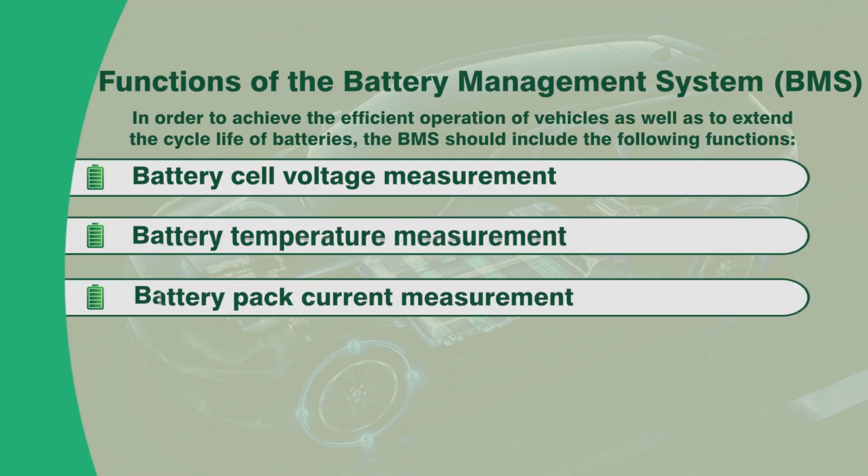Subsequently, we will measure the pack current. Pack current measurement is nothing but the total current drawn from the battery or given to the battery. Normally it is done through a shunt resistor because it is the cheaper option. With the help of this current we can check the current status of the battery pack, whether it is in a faulty condition or a normal operating condition.